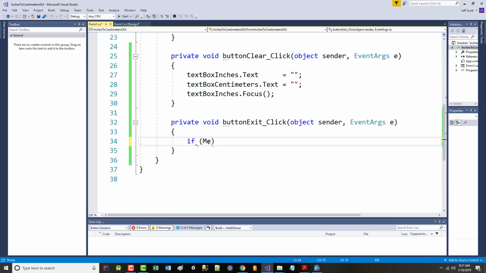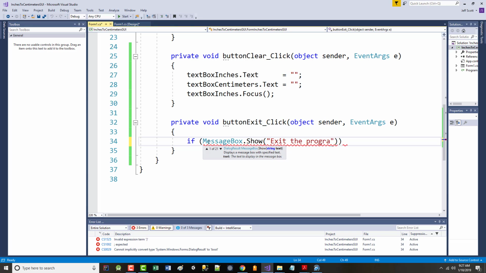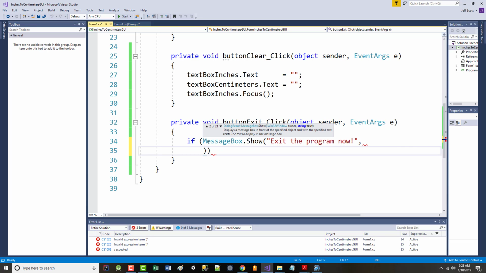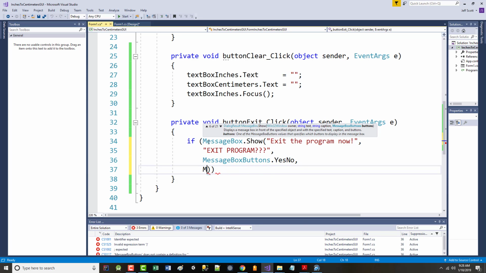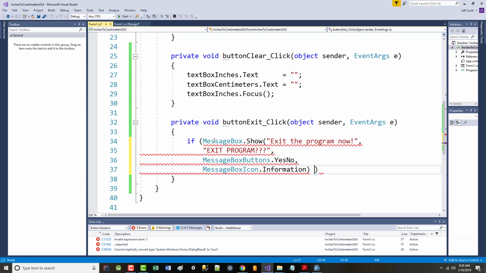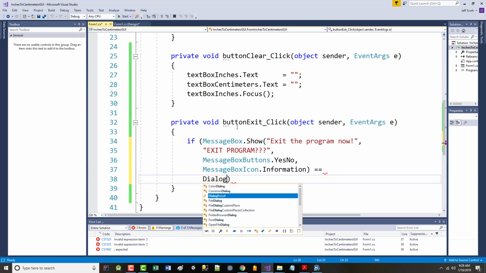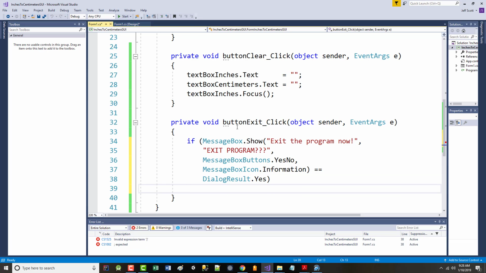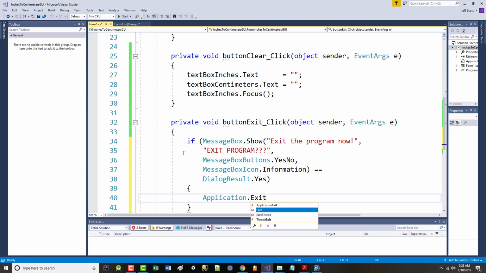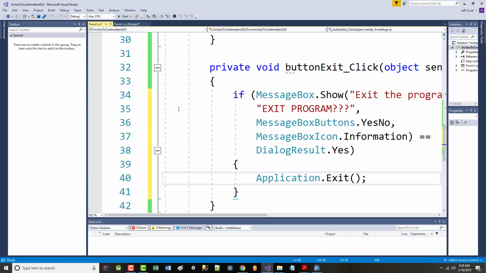Okay. So that's the whole thing right there. A little bigger so you can see it all.